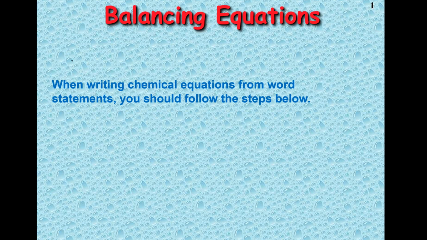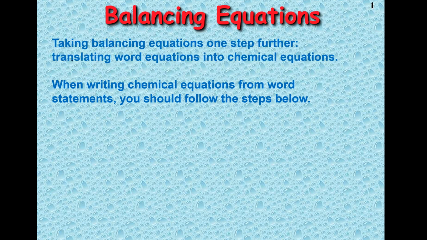Okay, so in this lesson, we are going to put together everything you've learned with taking words for chemicals and turning it into chemical formulas with subscripts, as well as everything you've learned about balancing. And this is kind of the culmination of everything we've done. You're taking balancing equations one step further. You're going to take word equations and turn them into chemical equations.